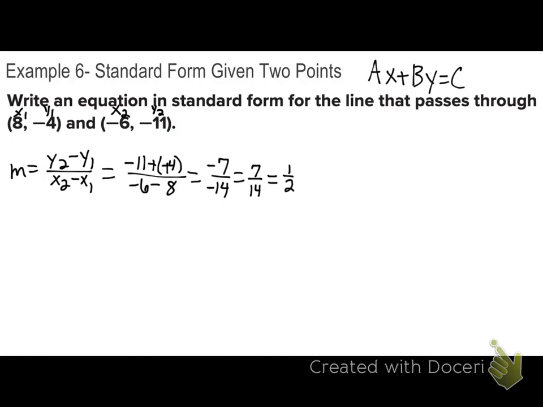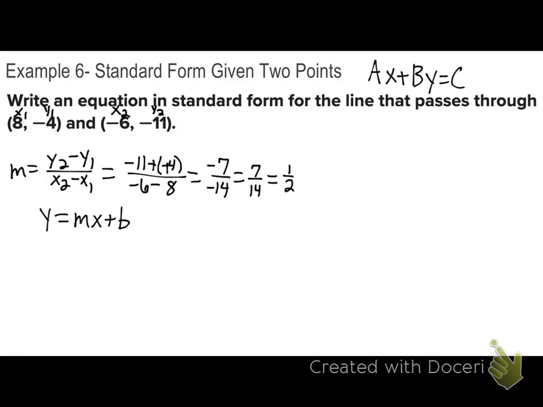Slope-intercept? Okay. So y equals mx plus b. We're doing this in order to find a missing y-intercept. Does it matter which point I use? No. Which one do you guys want to use? Second one? Is that what you said? Yes, that's right. So we'll use (-6, -11) and our slope to plug in here to find our missing b value.